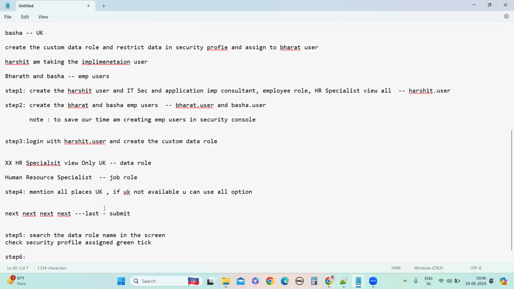We have to add this data role to those two users, Bharat and Basha.